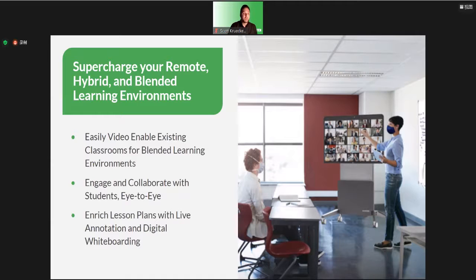And then you have those powerful collaboration tools that allow everyone to really stay on task, stay on topic. And then some great features that have been rolled out by the Zoom team, like breakout rooms on a device, being able to see chat, but you still get all those controls of muting participants, and the teacher can really engage and manage the classroom.